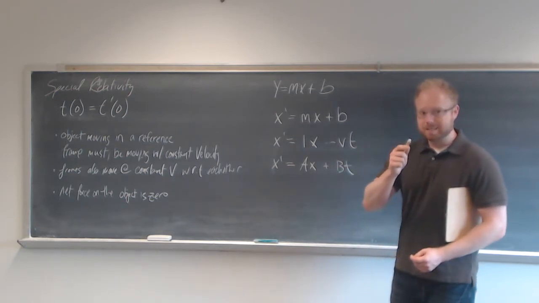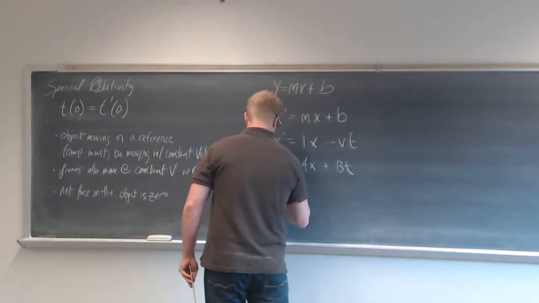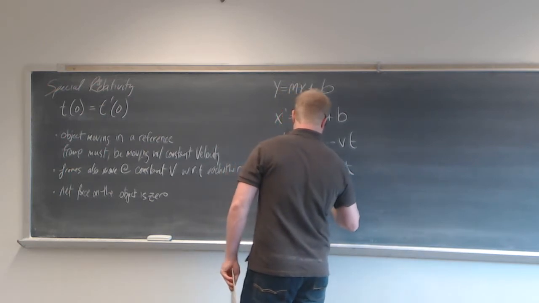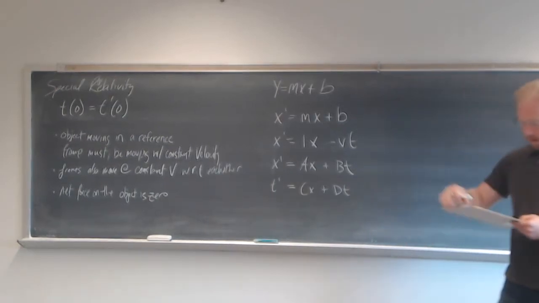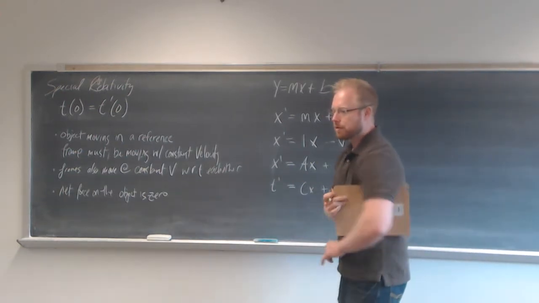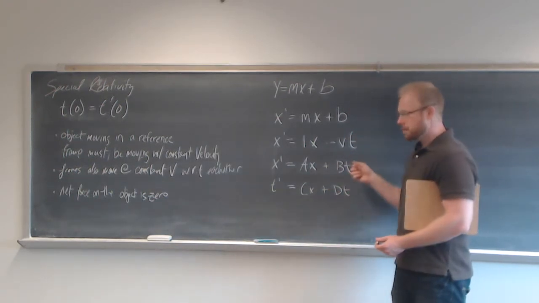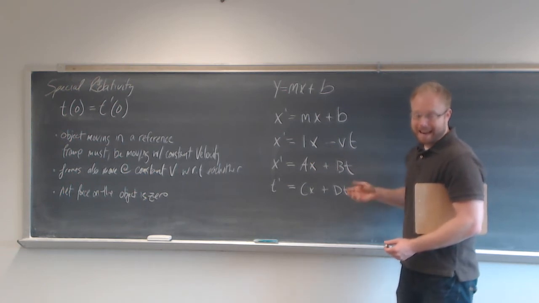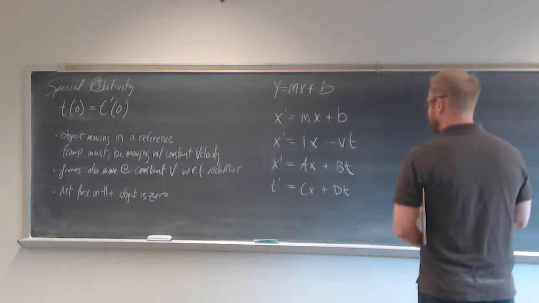So now, since we're also saying time can change, we also need to have one for time. Time is going to be equal to cx plus dz. So now we've got one for each of them. Now there's going to be a couple of places along the way that you have to buy in. You have to buy what I'm saying for it to follow. Does everyone understand why these linear equations, they have to be linear essentially? Okay, good. There's going to be another one of those steps here in a little while.